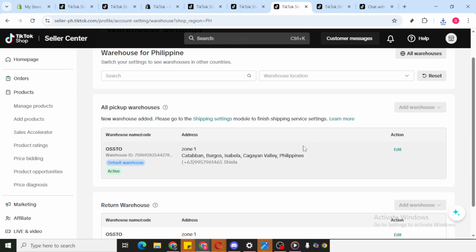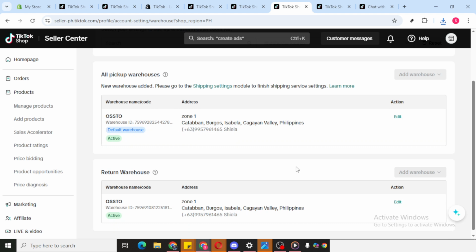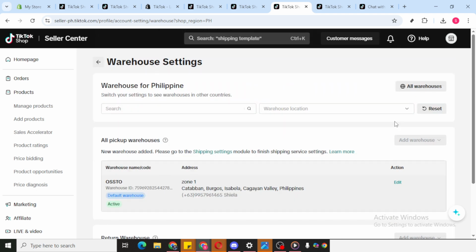Now it's time to enter your address. Type the full street address exactly as recognized by your local postal system, including unit or suite numbers if you have them. Choose the correct city, state or region, and the postal or zip code. Select the right country as well. If the form asks for a contact name or phone number for the warehouse, provide the person or line that carriers can reliably reach during pickup hours.